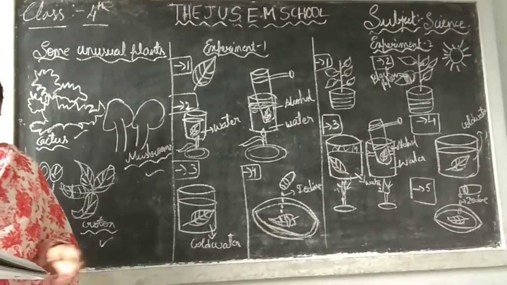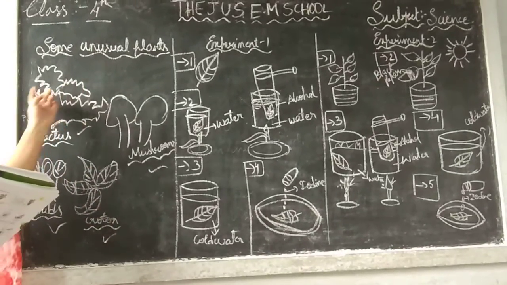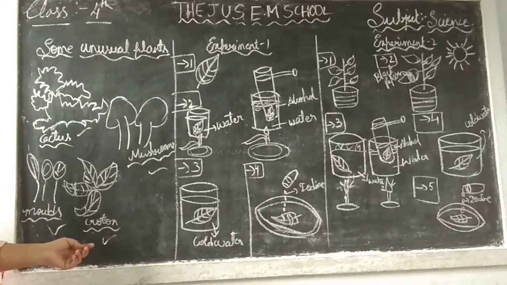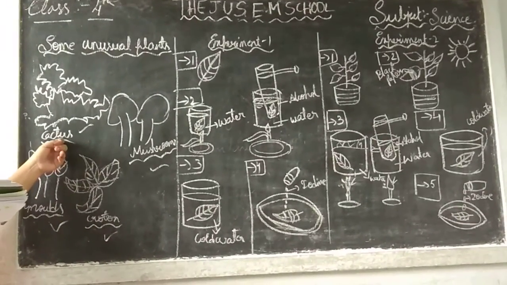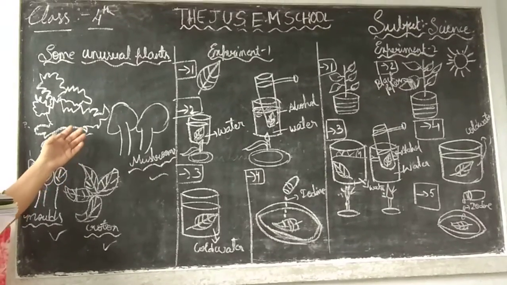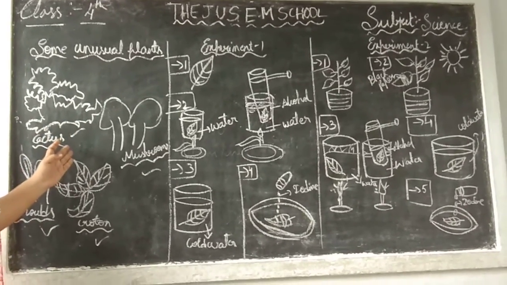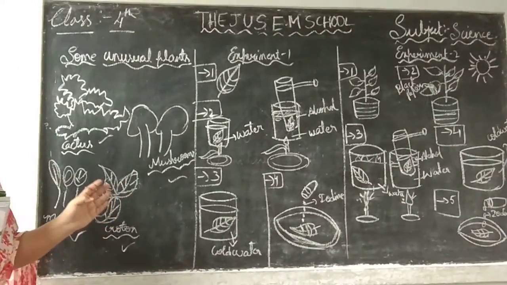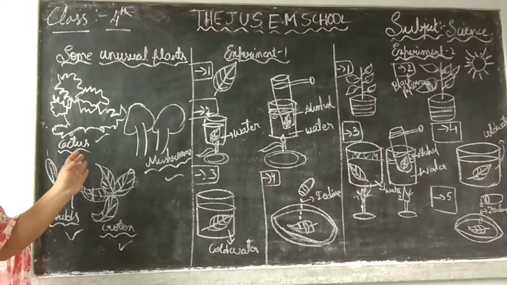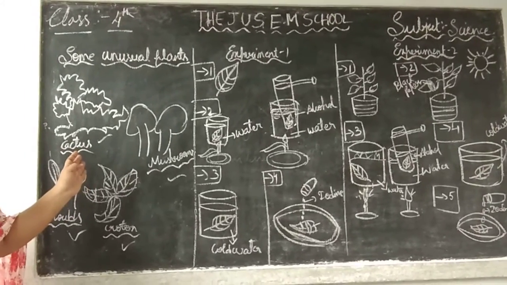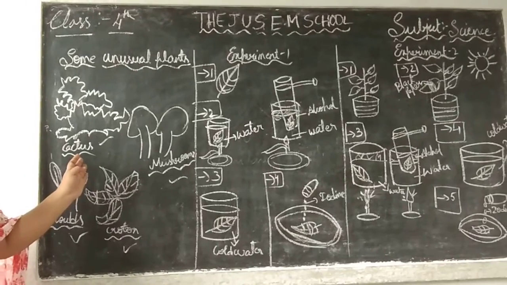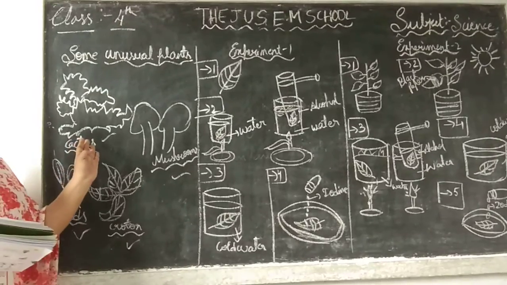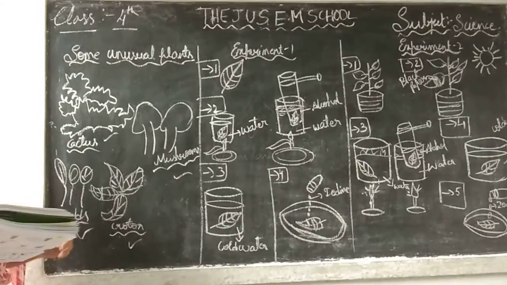So how do they prepare their food then? How do the unusual plants prepare their food? See, some plants like cactus do not have leaves. See the cactus? Is it having leaves, children? No. Then how can it prepare its own food? It is made in their green stems. So even though they don't have leaves, the food is prepared from their green stems.